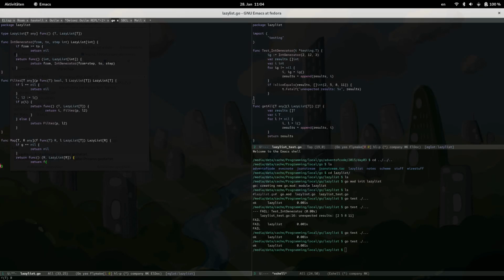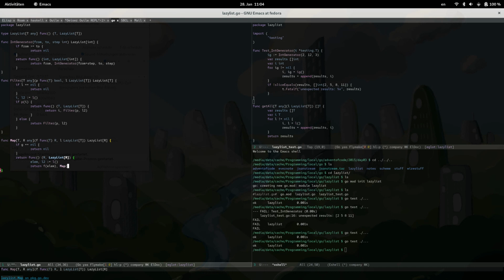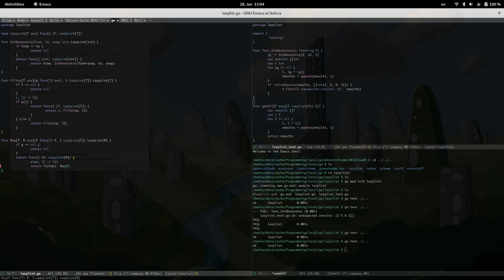Hang on, we need to get the. Let's get this here. So lm, L2 is equal to L. Let's return the F of lm and a map of F and L2. That looks okay.